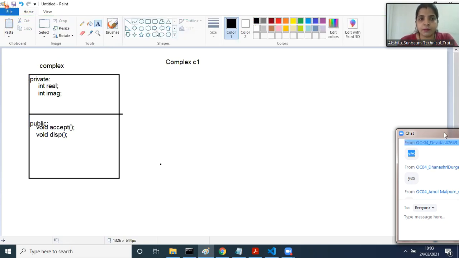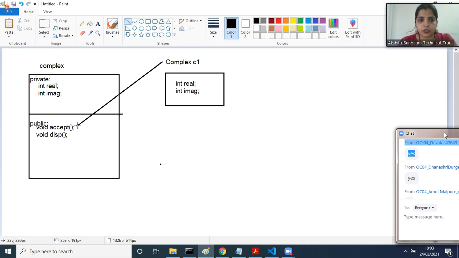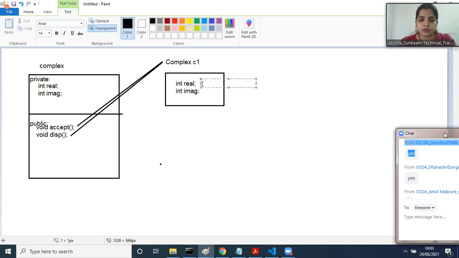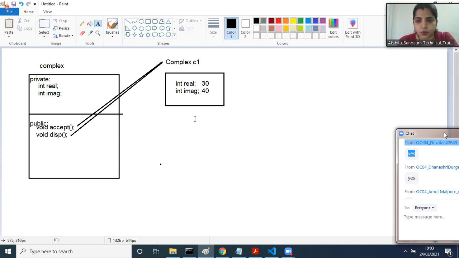Now, when I'm creating complex C1, there will be one object. Inside this object, I will get the space for real and imaginary. Considering the first scenario, if I give a call to C1.accept, and if I give a call to C1.display, it is going to have maybe first value and maybe second value, and so on.